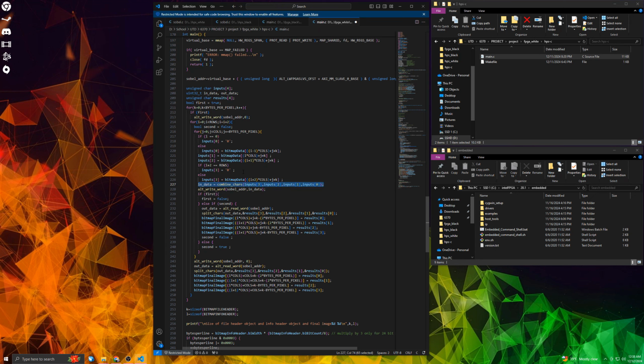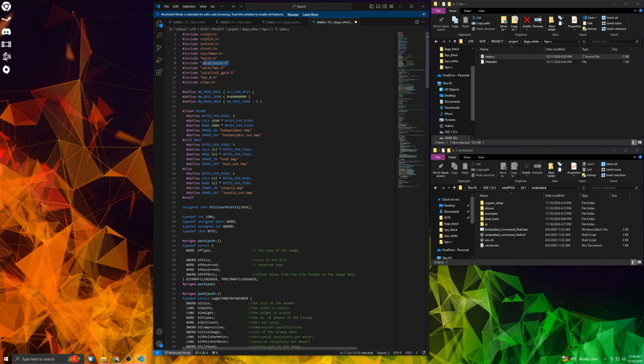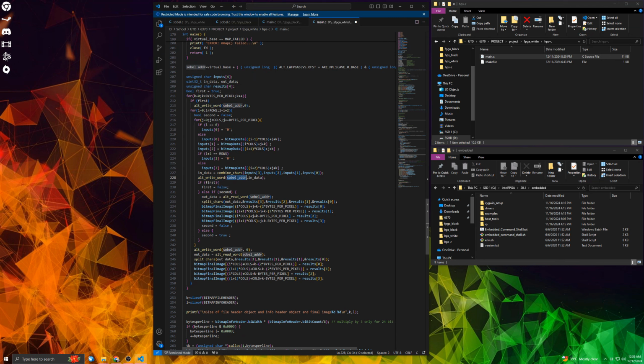After I set the character inputs, I combine them into a 32-bit variable, and then I send this over the AXI interface using this alt-write word. This actually comes from the socal library up here, socal/socal.h, and this gets sent to the Sobel address. Now if it's the first time through, just like in the HPS, then after that I'll just skip over. Otherwise, if it's the 3rd time or the 5th time through, then I will take the output data. So I'll read using this alt-read word, and that'll get sent into the out data.